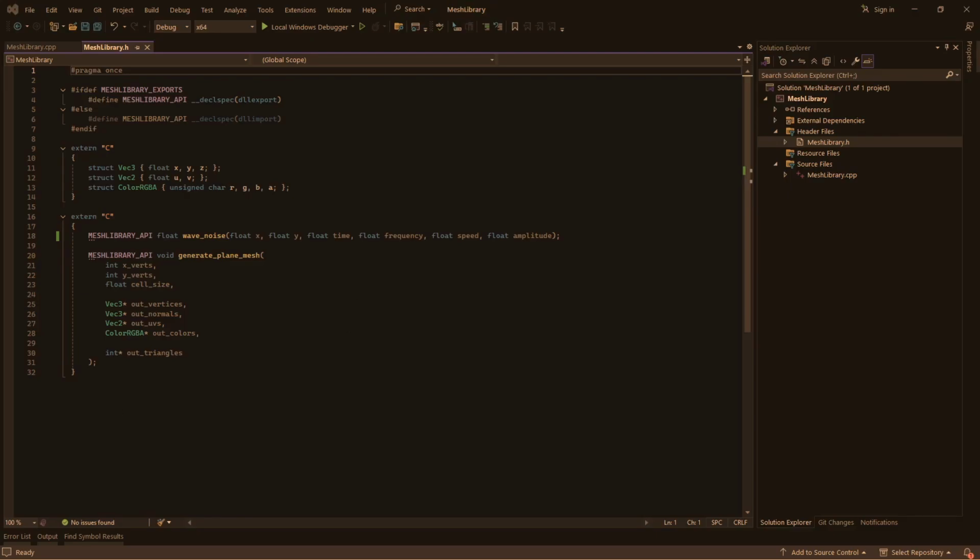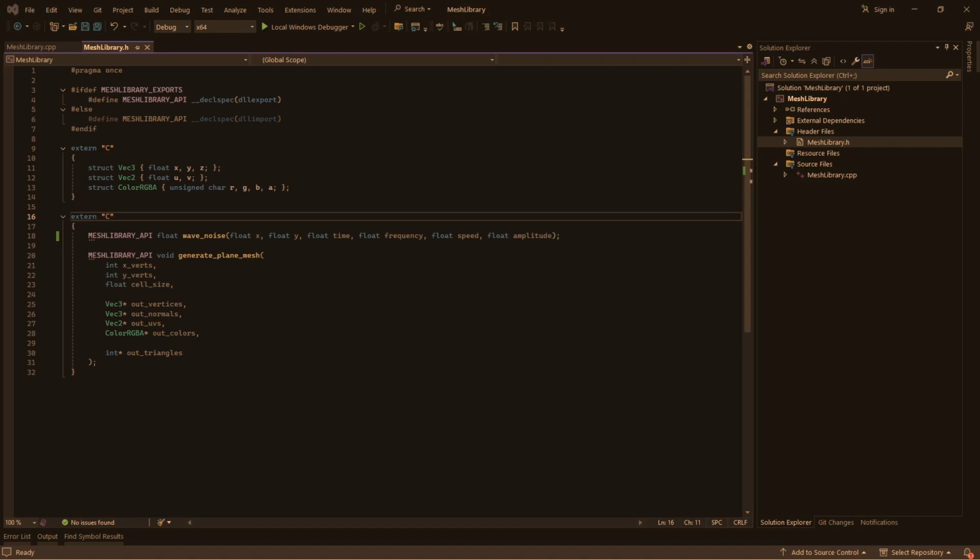Coming back to the header file for a moment, one thing I forgot to mention was about the extern C block. Now, extern C is important because this helps prevent name mangling, which is a C++ technique employed by the compiler to transform names of functions, variables, and other symbols into unique values. So we want to avoid that because it ends up adding some additional information to the name of the function.